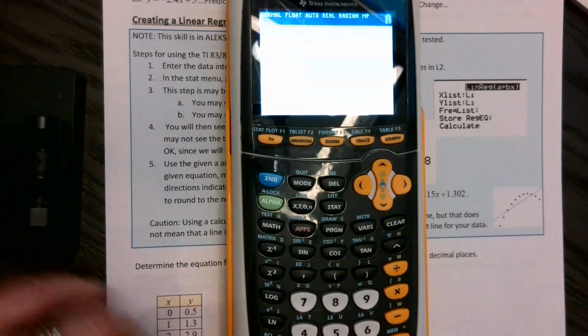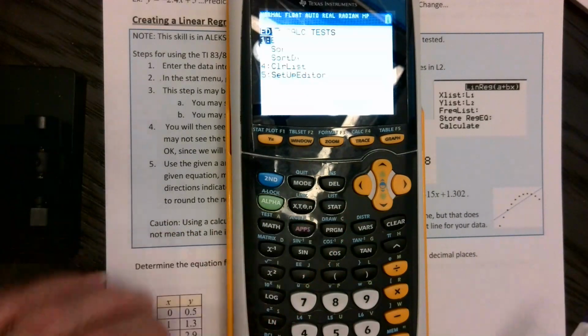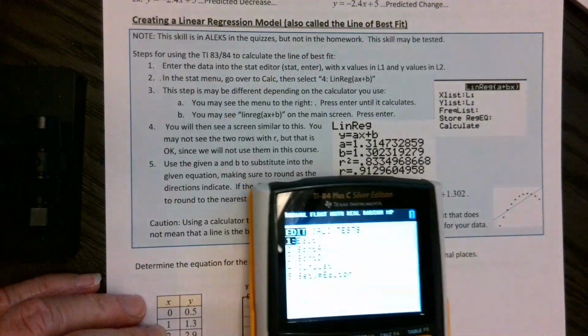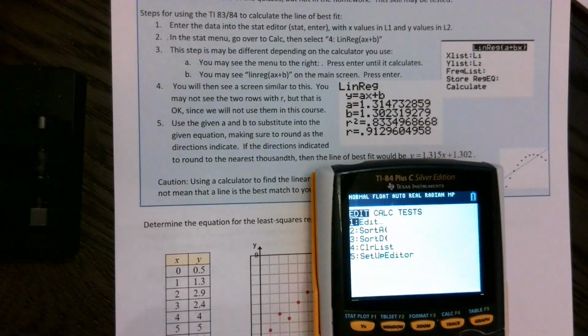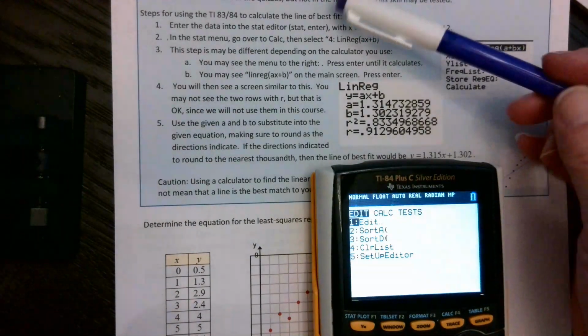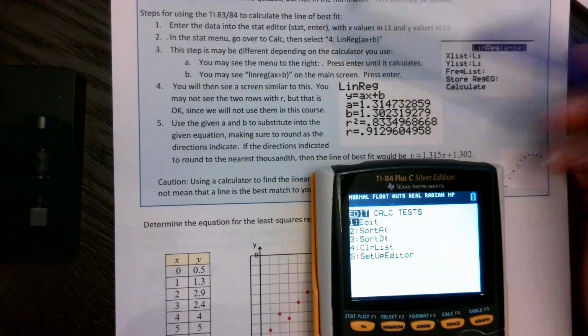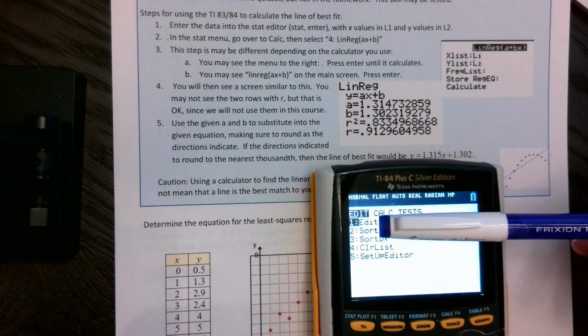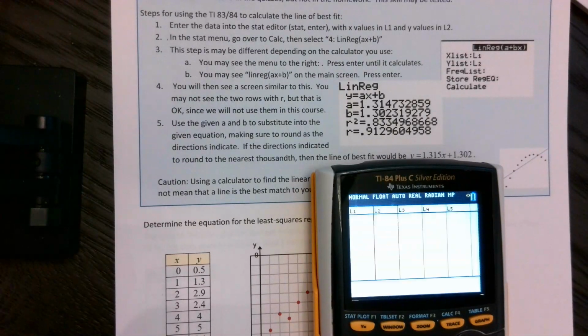On your calculator, here is the stat button. When you hit that, let's see if I can get it where the glare isn't. This is what comes up. So we are going to hit stat, then we're going to hit enter or 1 because it's under edit. I hit 1, but it doesn't matter if you hit enter because it's highlighted.